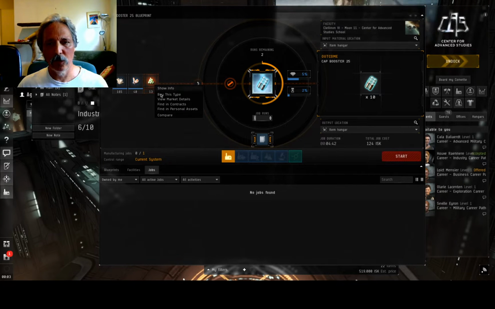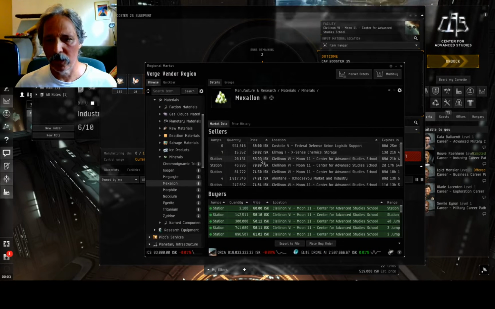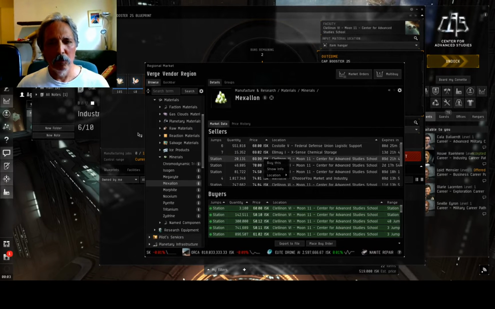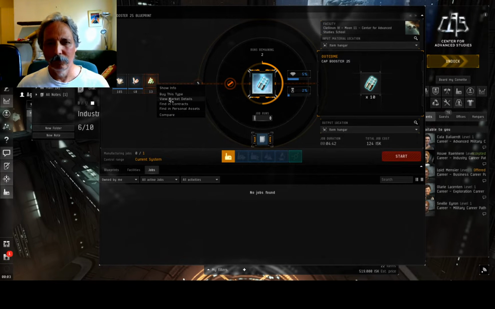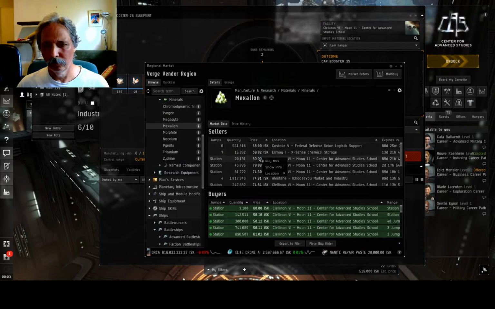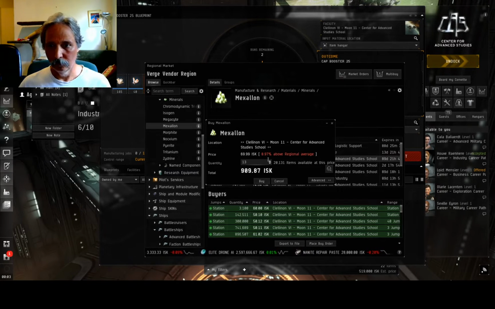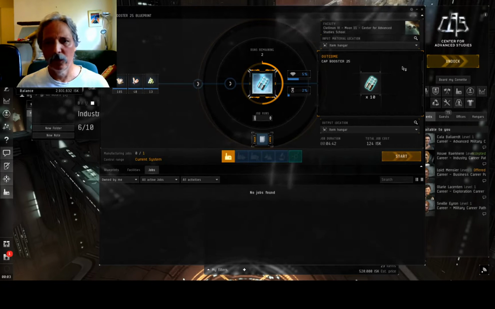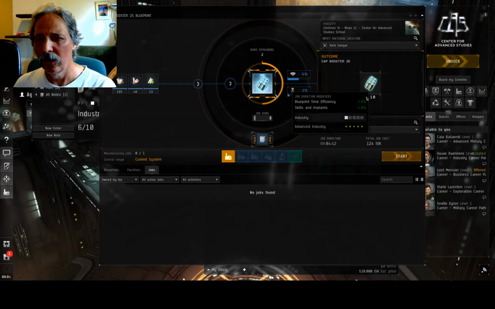Now we rinse and repeat, do the same with the other one. Lowest price. Always make sure. I only need 13. And we're done with the market. Now you can see that this has gone from red to blue, saying we can actually start this.